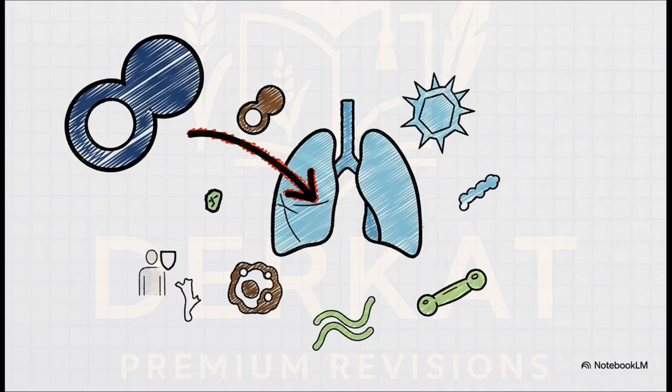Step 2, the why. Once again, we're hunting for the culprits. For the most common type of pneumonia you'll ever see, Streptococcus pneumonia is public enemy number 1. But our blueprint reminds us to think broader, right? We also have to consider viruses, those so-called atypical bacteria, and even fungi, especially in patients who are more vulnerable.